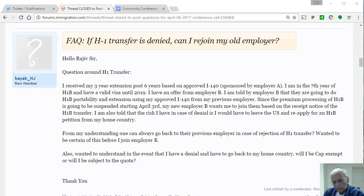So for example, let's say you are working with employer A on H-1 and employers B, C, and D did their H-1 transfers. B, C, and D, their transfers are complete. Can you still continue working with A? Of course, because any number of subsequent approvals do not overrule or amend an existing approval. Also remember, this is the immigration perspective. From a contract perspective, make sure you have not signed anything that could hurt you in terms of a lawsuit or something for costs. I have written a couple of articles on this.